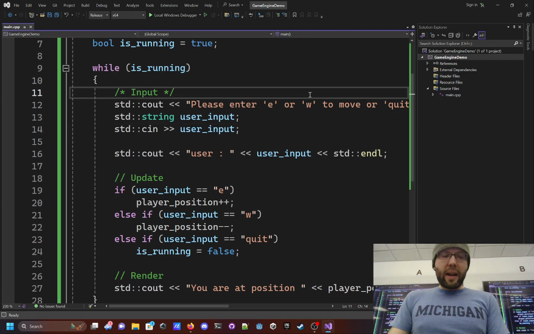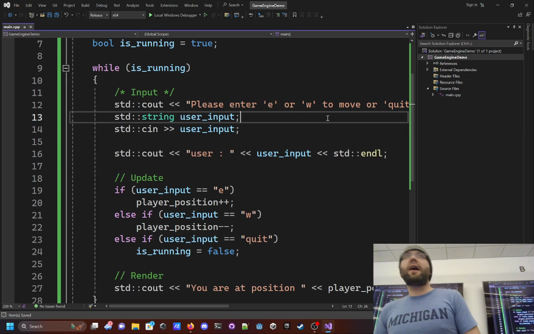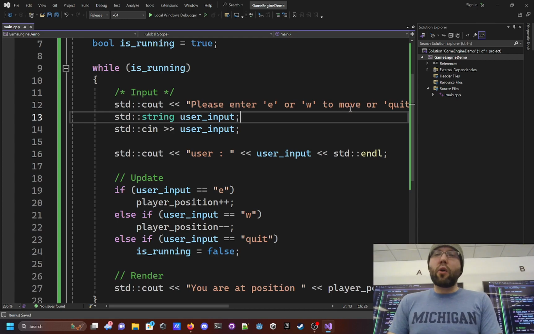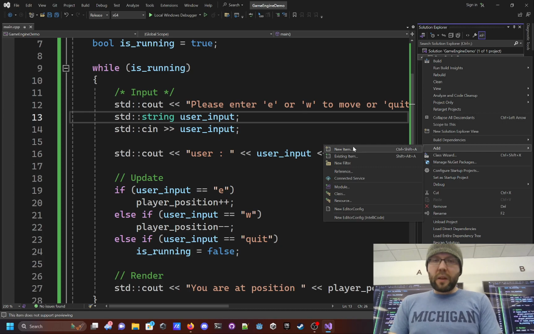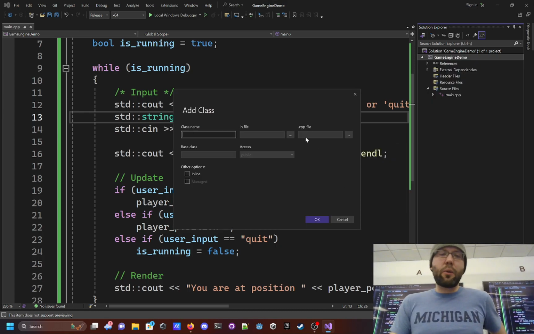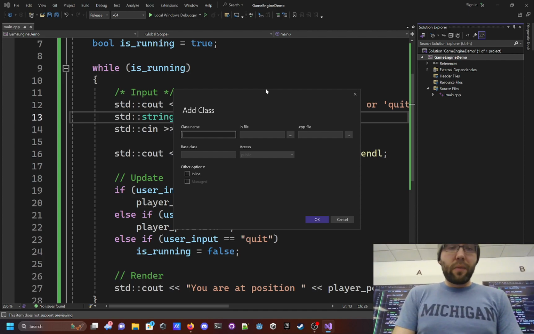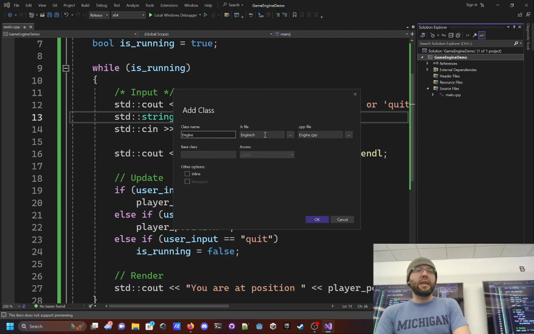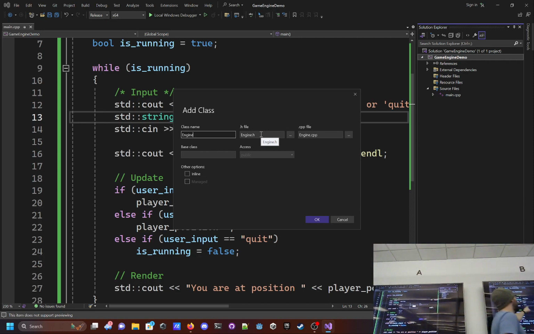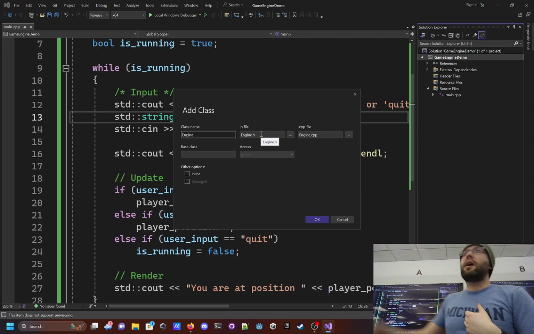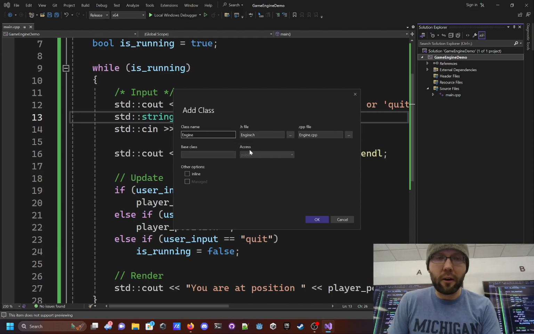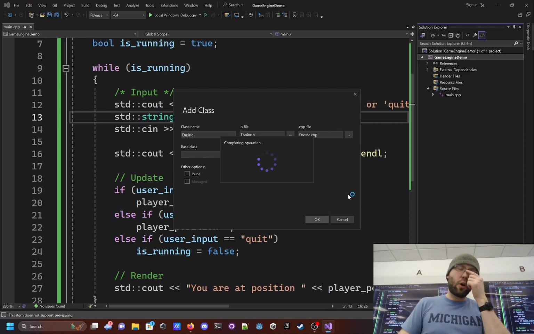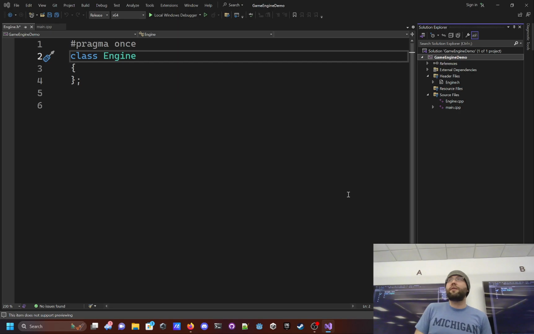If we want to add a new class, we can create some new files. We can do all of that by hand, but I don't really want to do that, so we're going to use the power of our IDE here. I'm going to right-click on the name of my project, go to Add. Instead of New Item, I'm going to go straight for Class. I want a new C++ class, and I'm going to name it Engine. You'll see that it pre-populates the engine.h and the engine.cpp file, the declaration file and the definition file, basically the header file and the implementation file. I'm going to click OK, and it's going to create a few files for us.